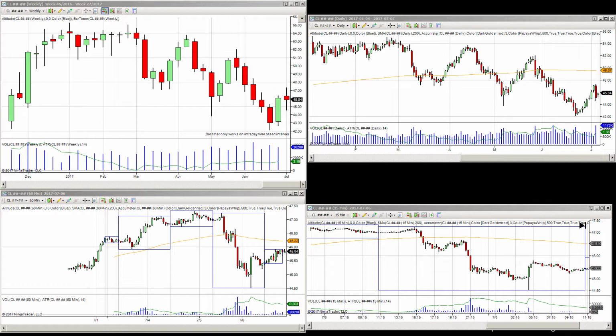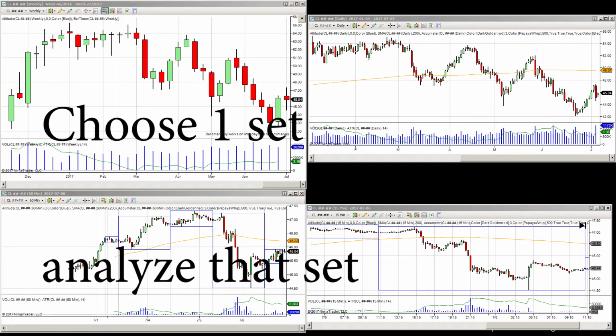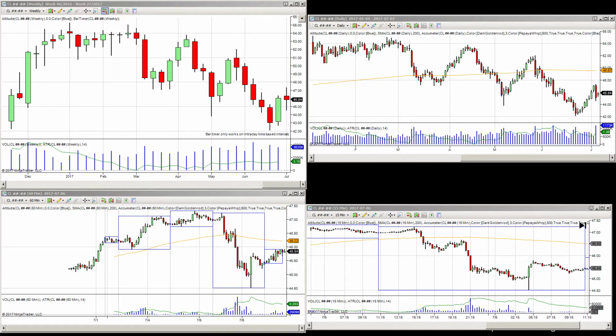The choice is yours. Don't hop between different sets of time frames, constantly looking at possibly getting a better setup. This will result in hours of frustration. Once you identify a combination of time frames you want to trade, focus on them, and this will make you a more proficient, focused trader.